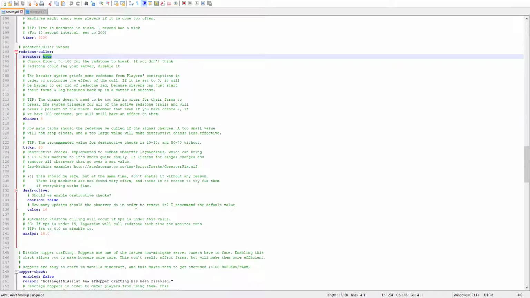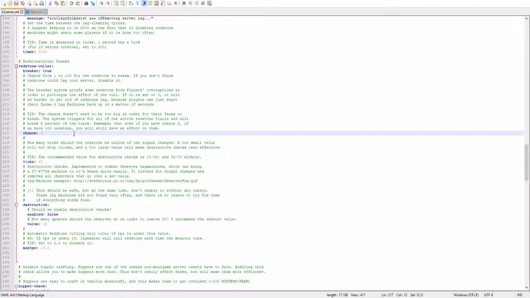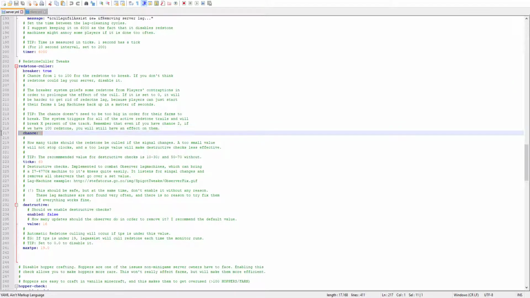The redstone section is one of the most advanced features in LagAssist because it allows you to change how redstone is calculated, and this allows you to get rid of almost any lag machine. I'll go as fast as I can through it. So to sum it up, the breaker sets it so it actually breaks redstone. I think I will remove it in the future because I have this chance and you can set it to 0.